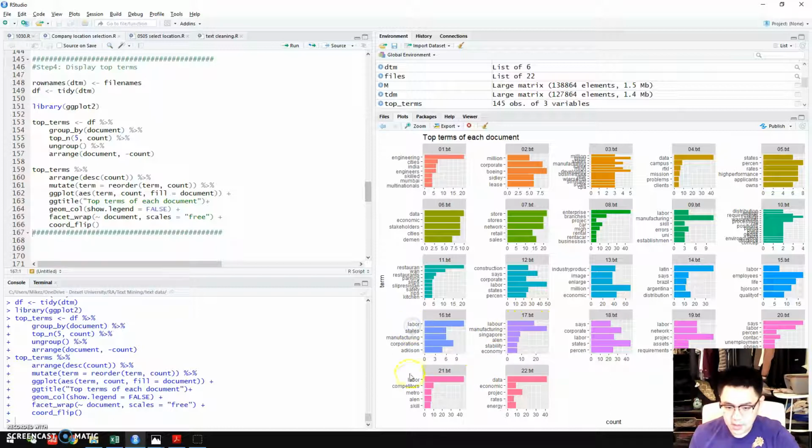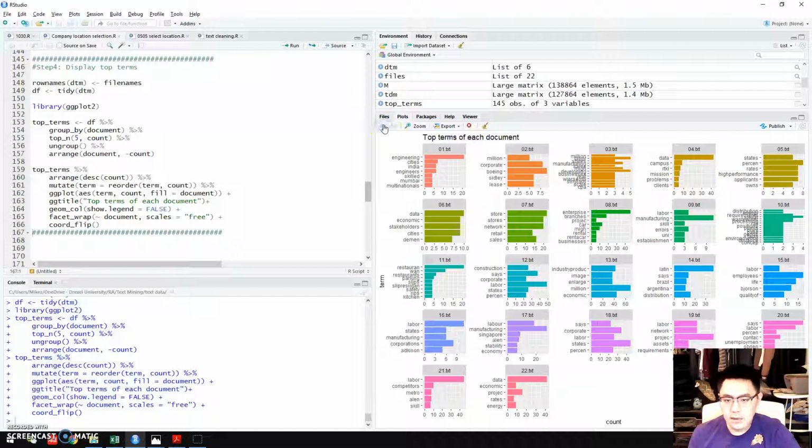For example, the word labor is common and highly frequent across most of these documents. Terms like data are the same.